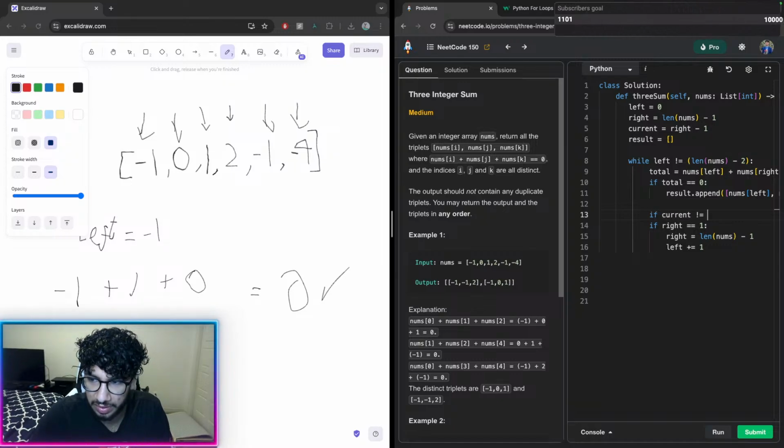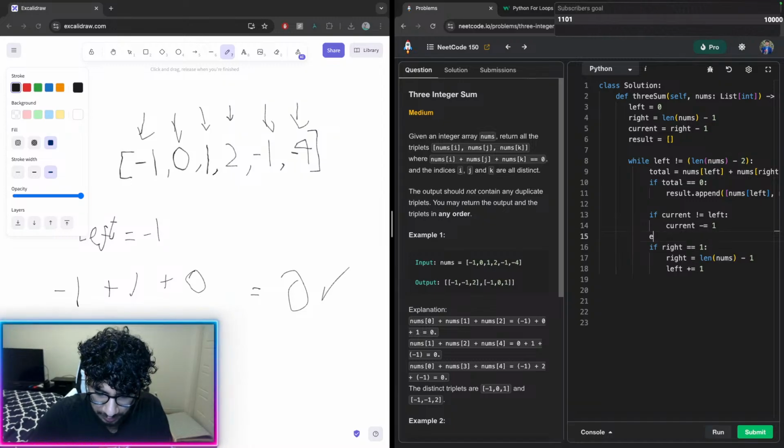If current not equal to left, and then we'll do current minus equal 1. And then we'll do an else statement.